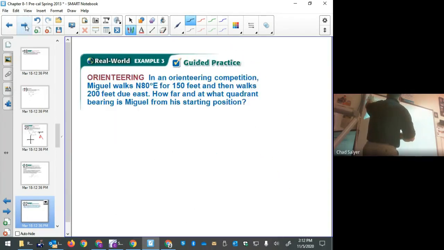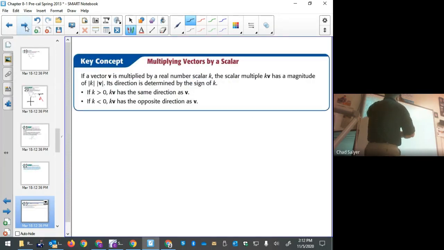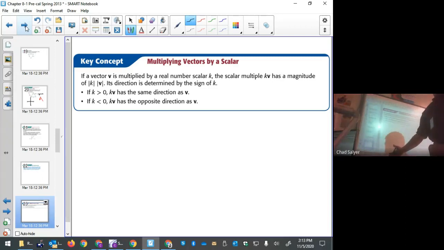Don't worry about the parallelogram method, that's trash. Multiplying vectors by a scalar. If I multiply a vector by a scalar, its magnitude is what's multiplied. That's it. Except in the case where it's a negative scalar, in which case its direction is also made opposite. So if I multiply a vector by a scalar, its magnitude is scaled by that factor. If it's negative, its orientation is reversed and its magnitude is then scaled.